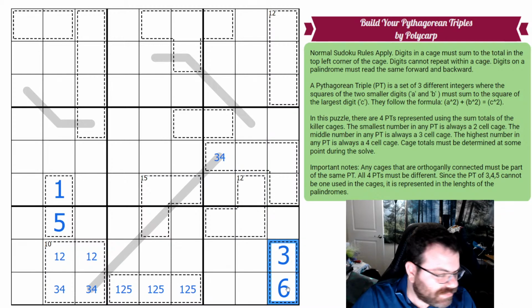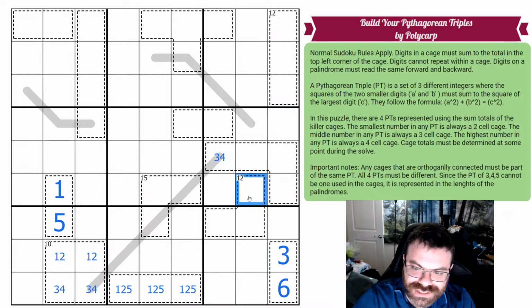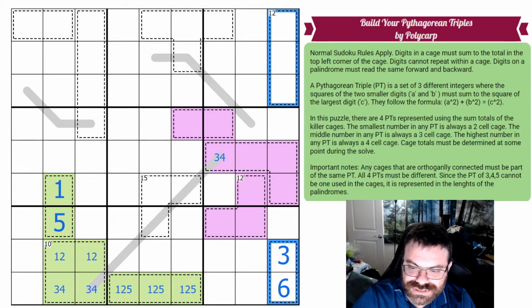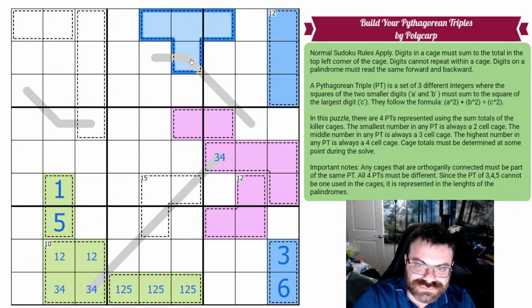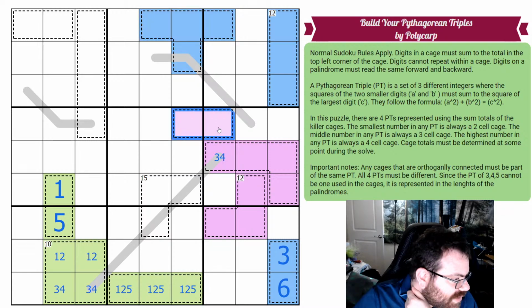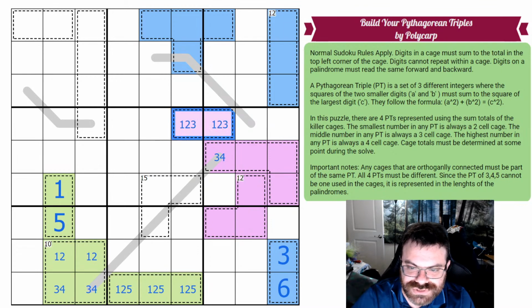So this 9 then has to go with one of the 12s. It goes with this 12. So let's do some highlighting just for fun. These are green. Let's make these ones purple. This one goes with the other 12. Let's choose blue. And then one of these, I think it has to go with this 4. So this 4 here is going to be 15. Which means that the other one that goes with the 12 is 5. So this one's 5. So this is 1, 2, 3, 4.